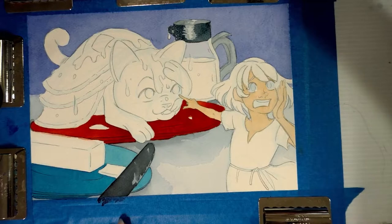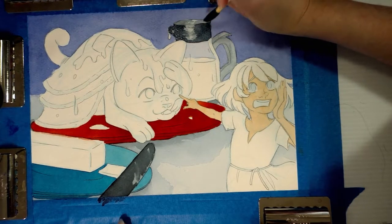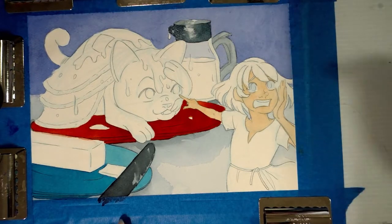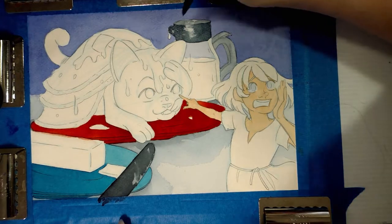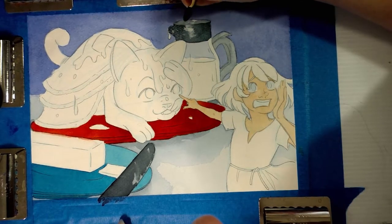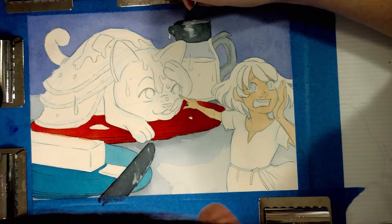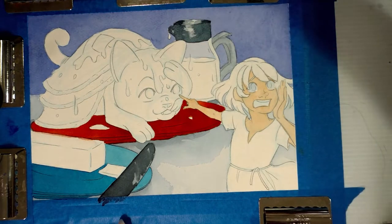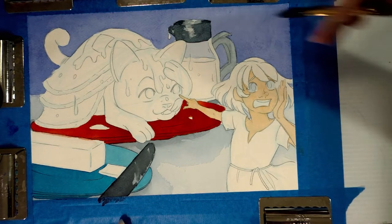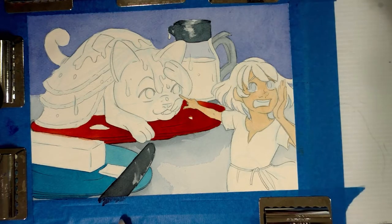And then I'm gonna use some clean water. I'm gonna kind of blend some of this, just soften that transition so it doesn't look so obviously hand painted. And then go up here and do a little bit of dark, not too much, because we do want to maintain contrast. Use the brush up here and do the same softening technique.